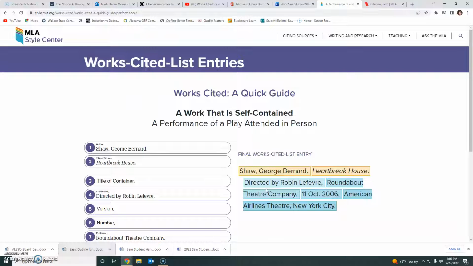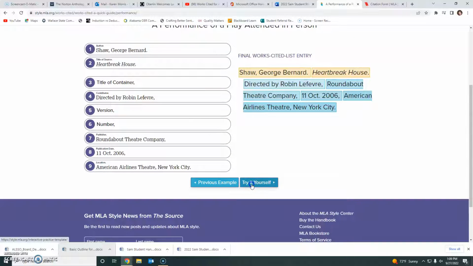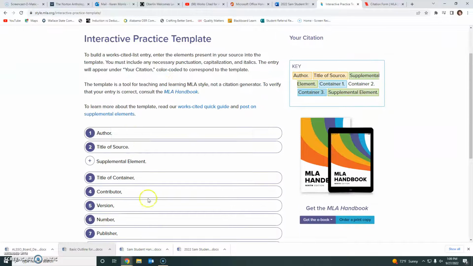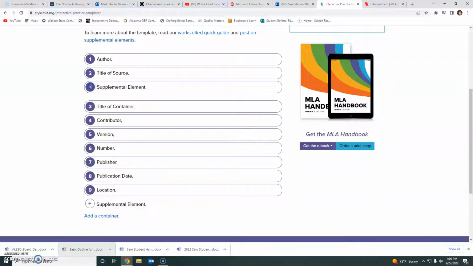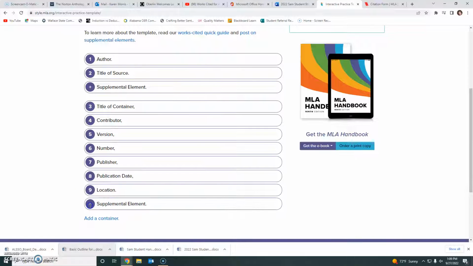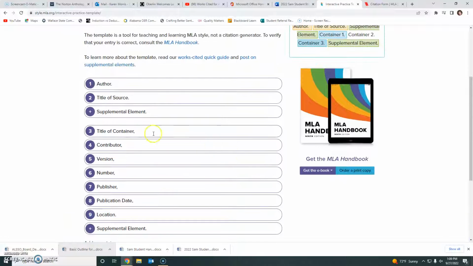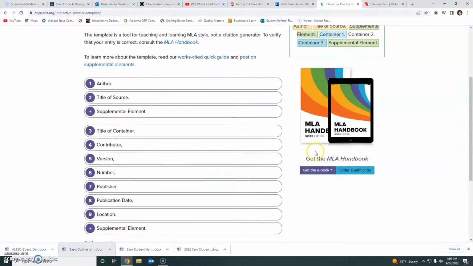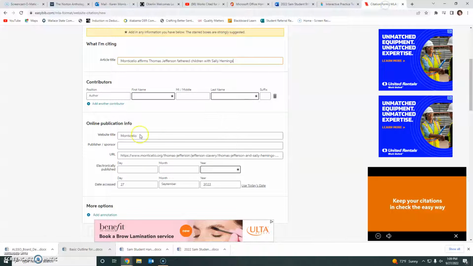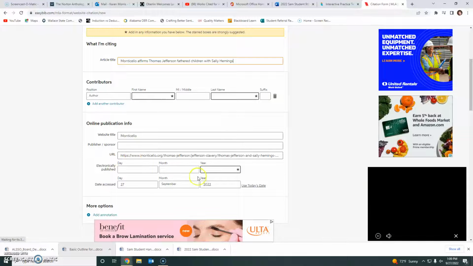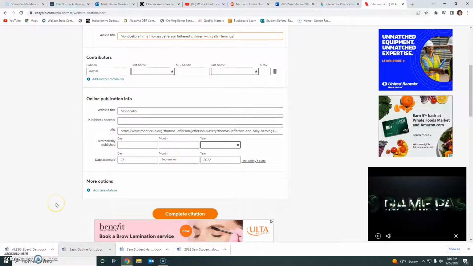And then they have a little try it yourself thing where you can enter in everything you do have. If you need to add extra stuff, you can add stuff. If you need to skip one of them, you skip one of them, and then you just continue until you have completed all those steps. And you can double check that in your MLA citation stuff that they are offering you as blanks here as well.